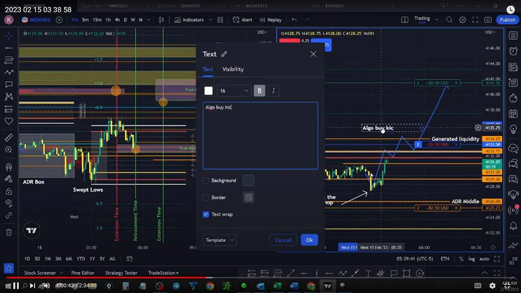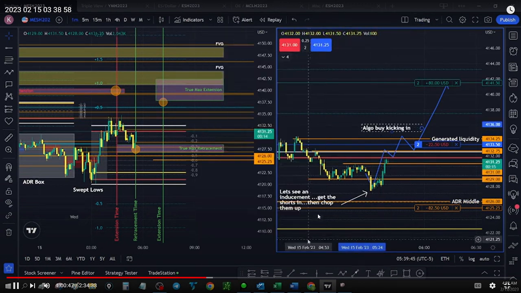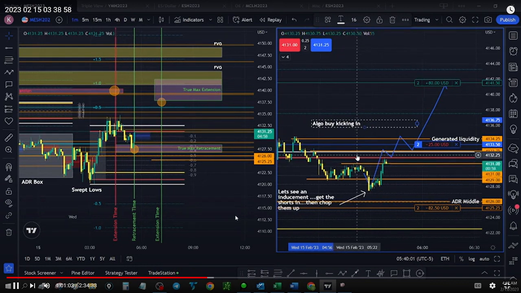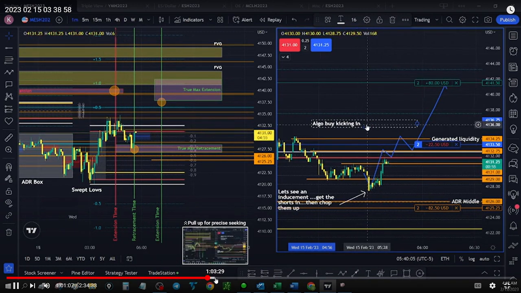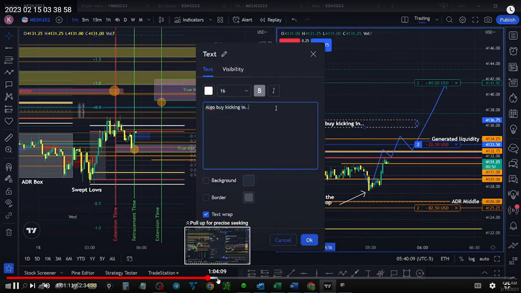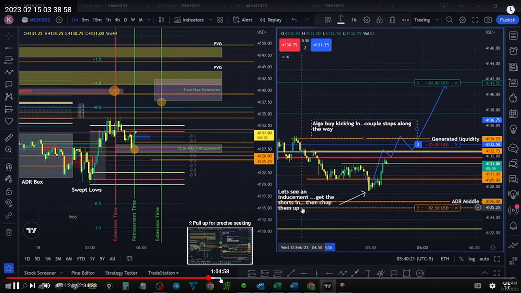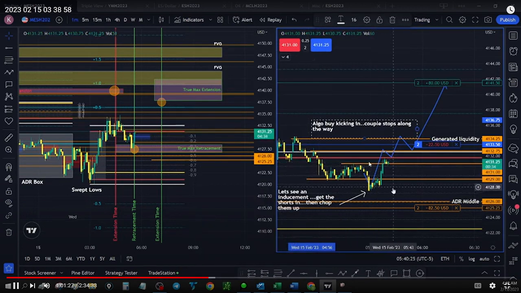I haven't gotten stopped out yet, I haven't added. It tricked me a couple times. I got these nice pushes, and I was thinking, here it goes, here it goes. But you can't predict the path, but you can predict the result using this strategy. I got kicked out by a couple stops along the way, and for the most part this is accurate. It just comes back a little bit deeper than I had accounted for.